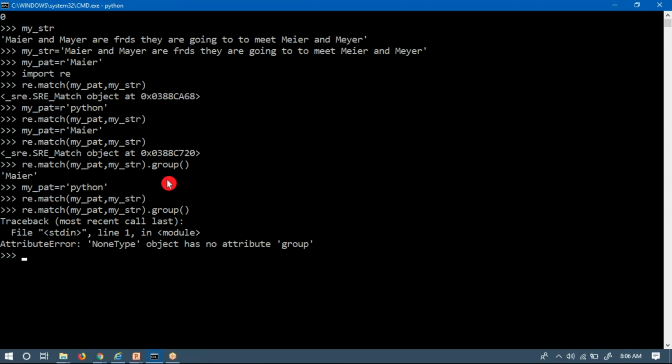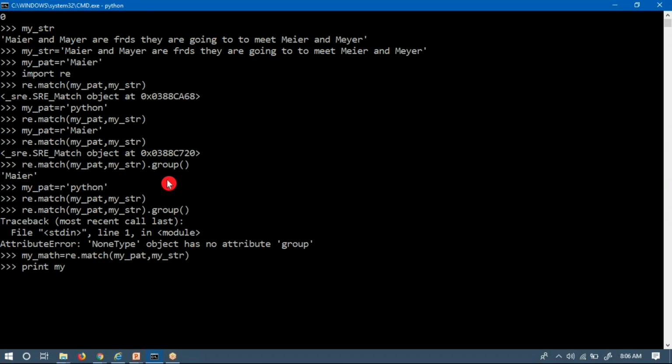Remember that. In real time, whenever you use regular expressions, first find out the match. Suppose my match equals re.match, pattern, then string.